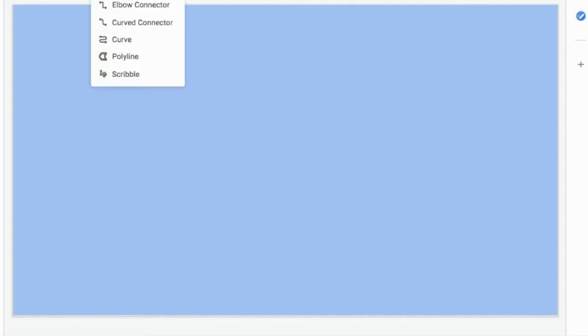Drawing with the Polyline tool can be a little bit tricky, but I'm going to show you. Once you have selected the Polyline tool, your mouse will turn into a cross like this, and then whatever shape you want to draw with the Polyline tool, you need to make sure you click on the slide. That'll make your starting point. And wherever you want to make a corner, you have to click so it drops the line. Then the line continues. You click where you want it to end.